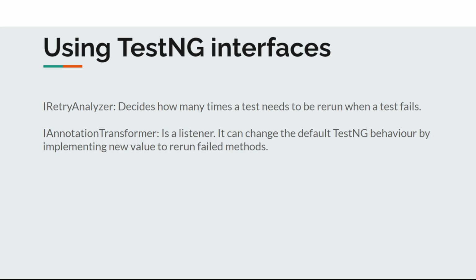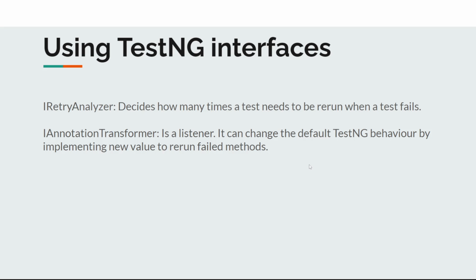Otherwise, it will be considered a fail, unless you skip it. But we can change the default behavior. We can say that we want to rerun those failed methods, maybe 2 times or 3 times. So this IAnnotationTransformer listener can help us do this using the IRetryAnalyzer.